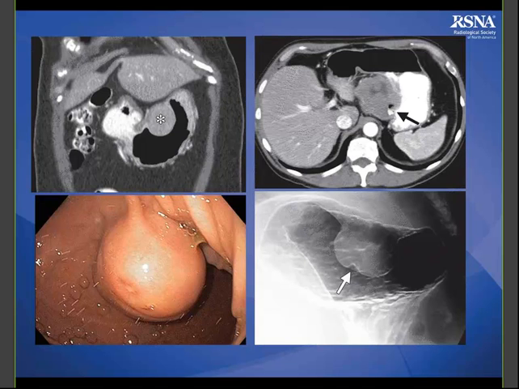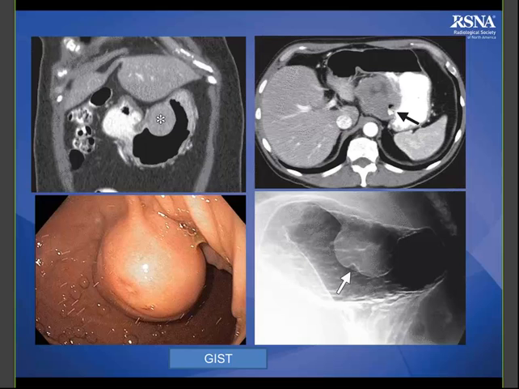Here's an intraluminal polypoid lesion, and the top right picture is pointing to a little crater, an ulcer, that's pooling the oral enteric contrast. So it's an ulcerating mass, and from the endoscopy, you can see the large polypoid lesion, and from the fluoro study in the bottom right, you can see the little crater or ulcer, and this was a gastrointestinal stromal tumor. Again, lymphoma can also ulcerate, so lymphoma would definitely be in the differential.